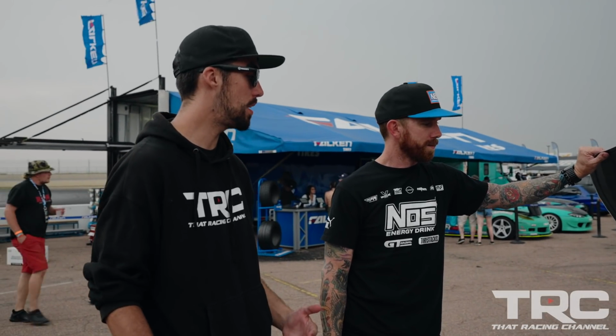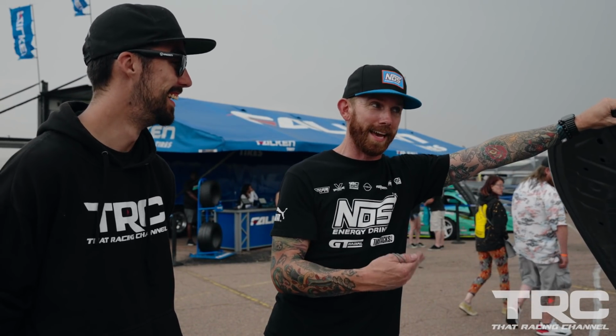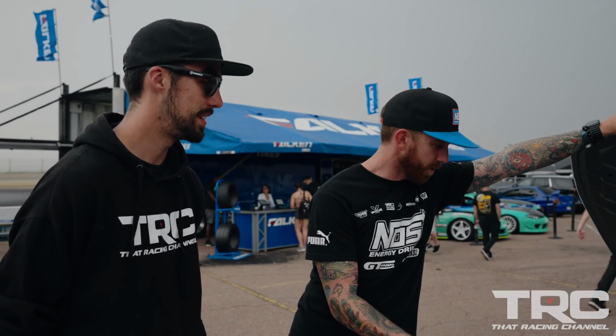So how does that compare to other cars that you drive? Having that weight so far back, does that affect the drive of the car? It drives really well. It just makes it really fast because it puts even more weight on the rear, which is not exactly where you would want it when you're already putting people in the back, but it just makes it that much more intense. Yeah. But it steers really well and handles really good.